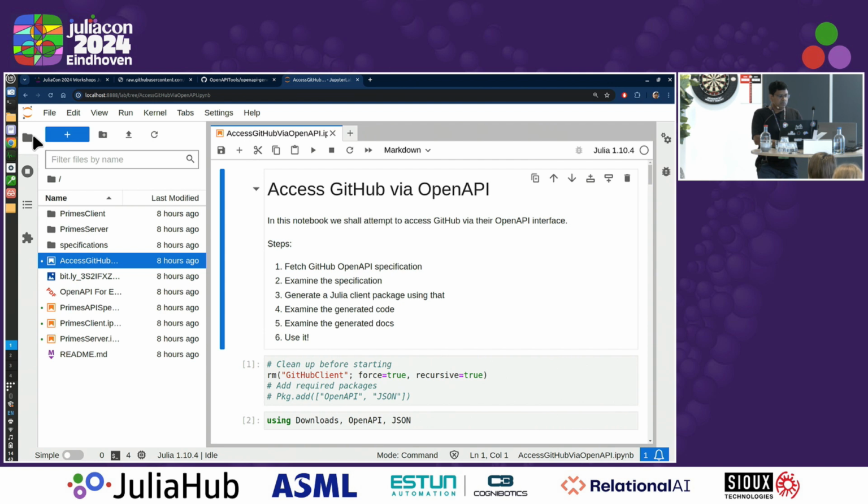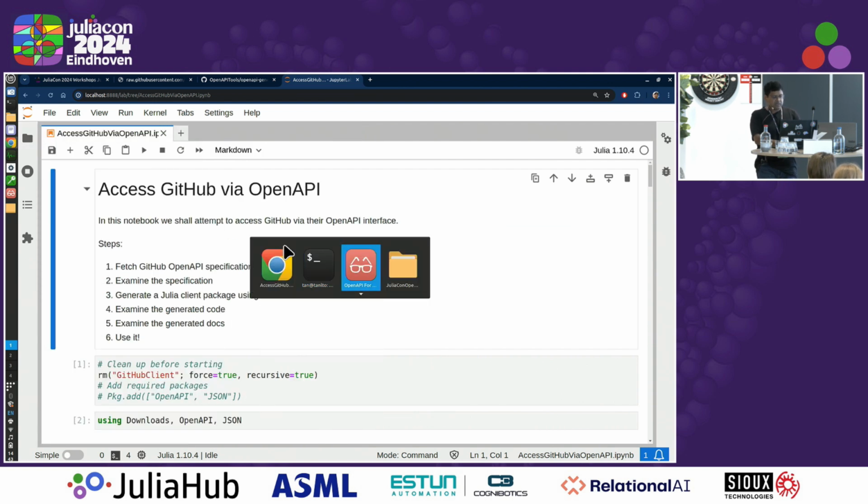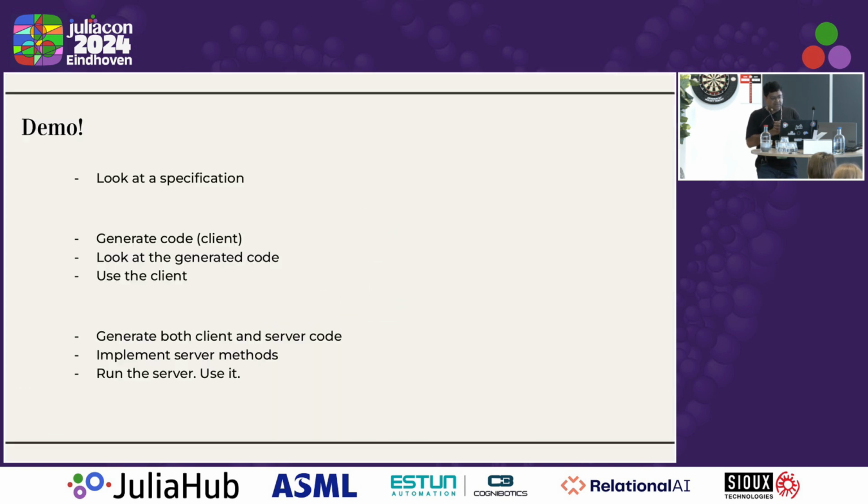Okay, so we shall have two parts to the demo. To start with, we shall look at a specification and generate a client out of the specification, because I feel that is the most common thing that we would most likely do, because we have some HTTP service which has published a spec.